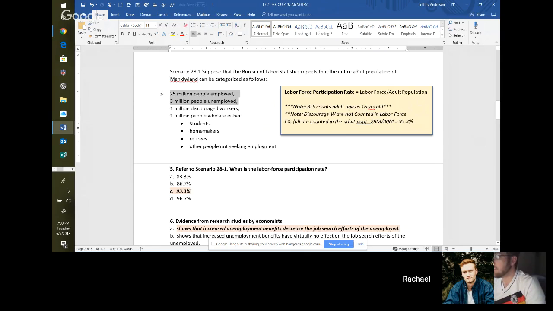Yes. 25 over, let's see, no, 20. Is it 25 over 28? 25 over 30, wouldn't it? Yes, you're right. Wouldn't you add both of the 1 millions as well? Yes. Okay. Yeah, so that would be 25 over 28 times 100, basically. Well, wait a second. Isn't it 28 over 30? Or sorry, yeah. Wait. Yes.